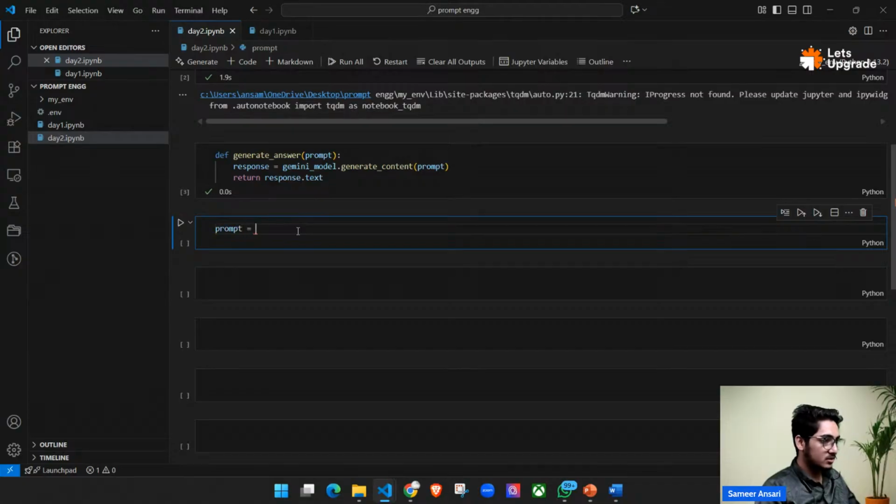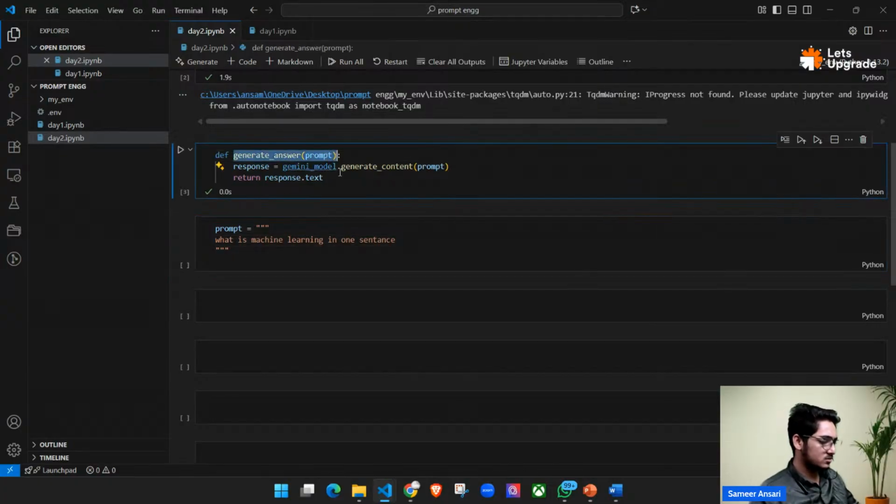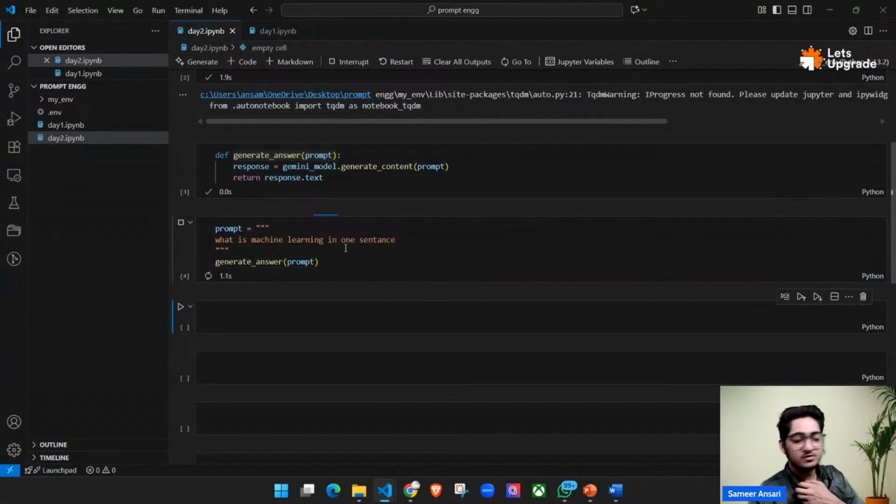Let me ask, what is machine learning in one sentence. I don't want my answer to be big, so I will just call this. Let us test first whether everything is working or not.